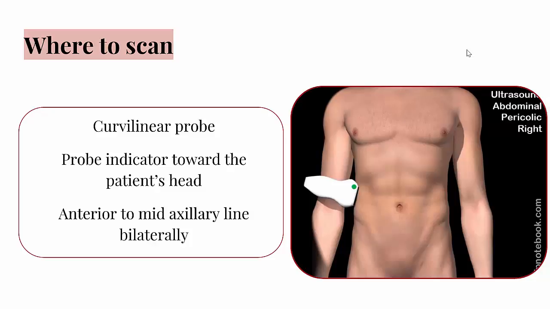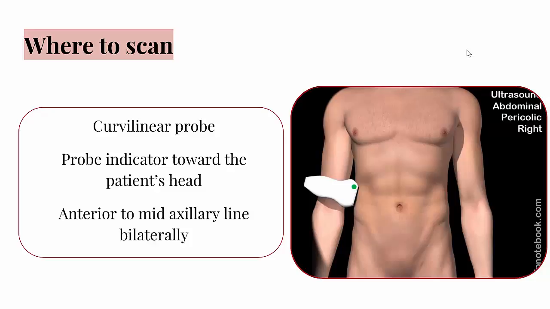I usually start on the right side since I find it's easier to locate the right kidney, which is going to be located a little more caudal than the left due to the liver. Start with the probe below the ribs in the mid to anterior axillary line and scan caudally until the kidney comes into view. I typically start in the longitudinal orientation, but there's no advantage to either as far as I know. That's just my personal practice.